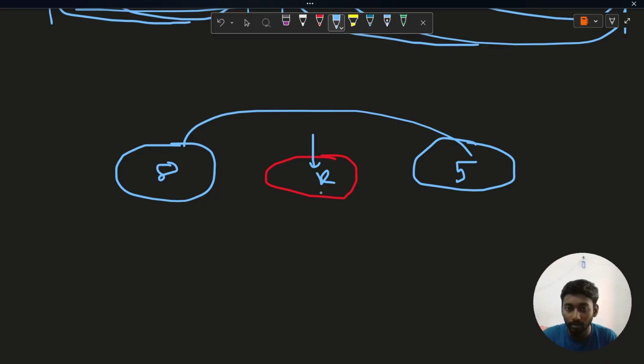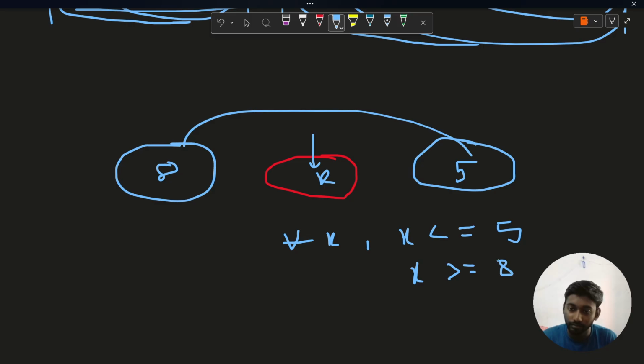That means every value is less or equal to 5, so for all x here, x is less or equal to 5. And for this first component, every value is greater or equal to 8, because if any value is less than 8, then there will be an edge. So for the second case, we find that every value is greater or equal to 8.